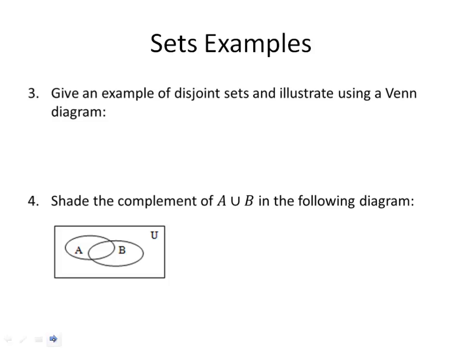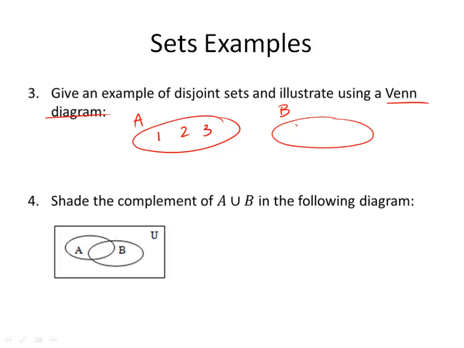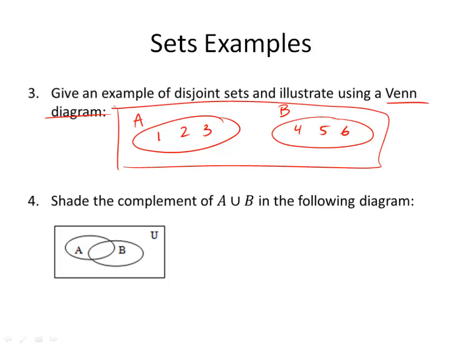Alright, you could also be asked to give an example of disjoint sets. And sometimes you need to illustrate a Venn diagram, which is the bubbles that you've seen earlier. So disjoint sets, you could say 2 sets. Let's say A is 1, 2, 3, B is 4, 5, 6. Done. There's your Venn diagram. You've got 2 bubbles. There's the universe, could be the real numbers, whatever. A and B are disjoint. There's nothing in common.